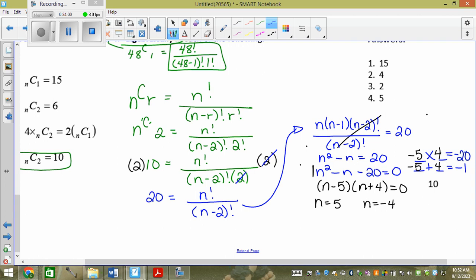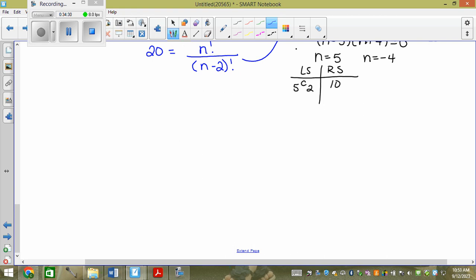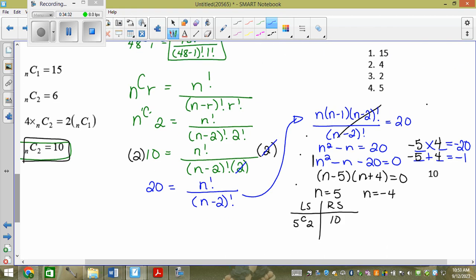Remember, we have a question. This is our question. Let's see if our answer matches. When we solve and get variable equals number, we should always be able to put it into something and see if it matches, left side equals right side. So, LS, RS. My left side is nC2, so I go 5C2, and my right side is 10. I type 5C2 into my calculator, and left side equals right side, because my child could tell me that those match.